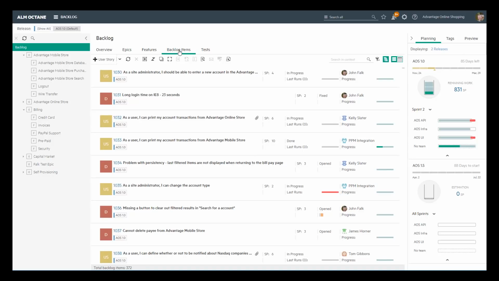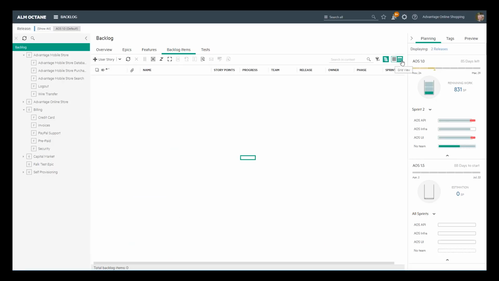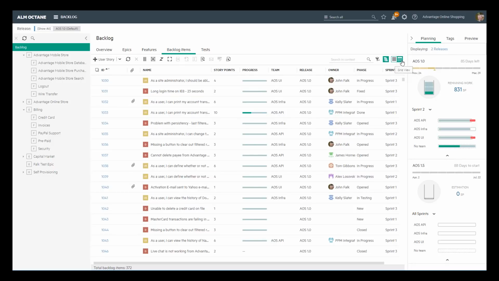We make it very easy from a user interface to view this information. For example, if I want to see what tasks are assigned to a user story, we have a lot of quick views, so I can just drill down and I can look at the tasks of analyze, implement, and test for this user story. I can see the status. This is called the Smart View mode. I can look at it in a traditional grid mode where I can select my own columns and see information specific that I need for managing my application.